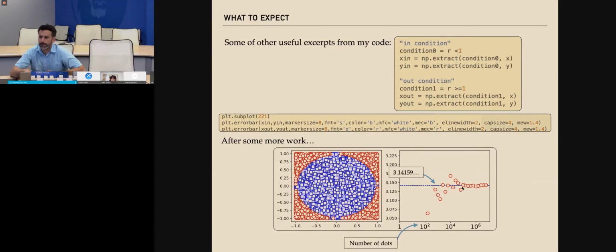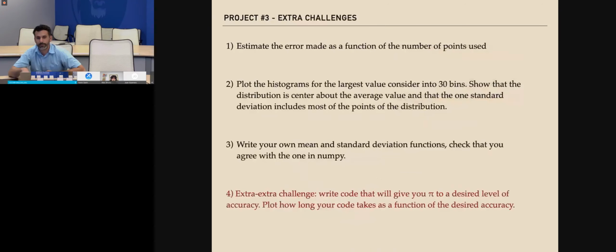And so this is the number one issue, trying to calculate pi. You see that my number of points is kind of random, but then it starts to add up to my mean value of pi, which is 3.14 and so on. Okay? If this is too easy for you, good for you. Let's give you more challenges. Here are some extra challenges.